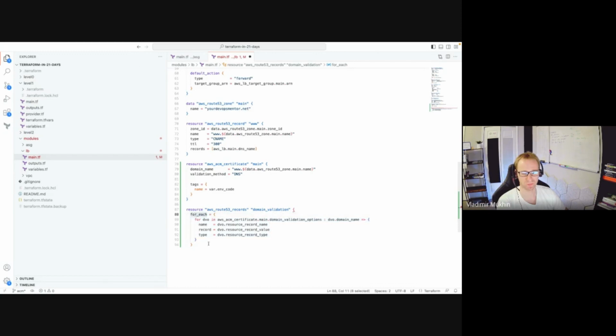No need to worry about this for_each loop. We'll cover these more complex statements, for_each, dynamic blocks, and the rest, later in the next sessions. For each open, close, yeah. And a couple more options are required for this particular record.